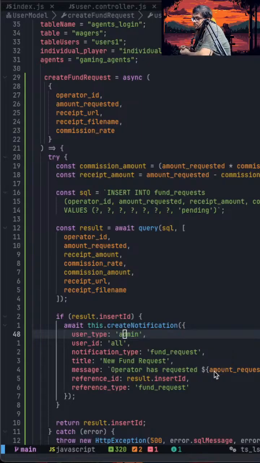Is for the admin, right? Created it. Let's see first of all if it works, then we'll see it later.